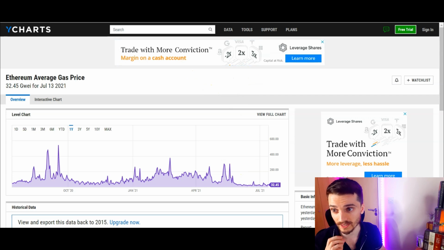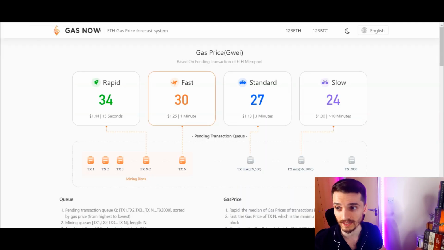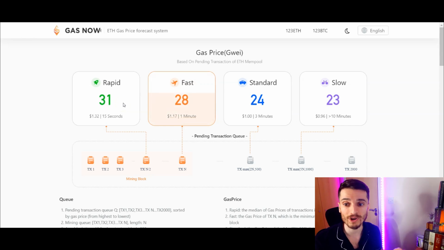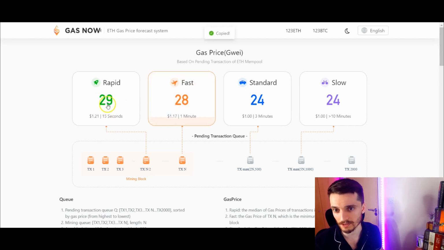It's very important that you actually go on this other website that I'm gonna show you right now, and you've probably seen it. It's called gasnow.org. This is quite similar to what I showed you earlier with the train cars, and you can use this one as well. But the other one is very, very good. I like it because it shows you a bit more of a visual interpretation of how things work. This one is a bit more straight to the point, and you can actually copy and paste.